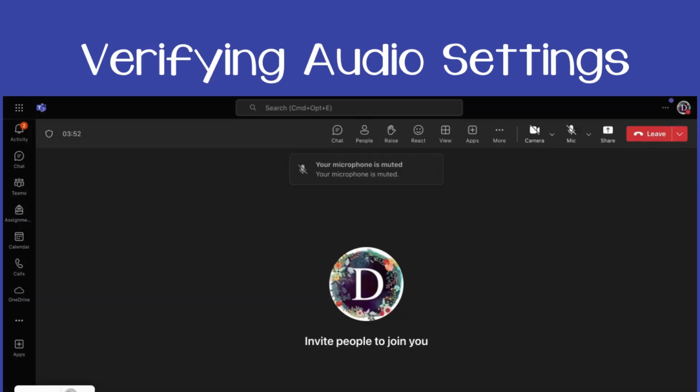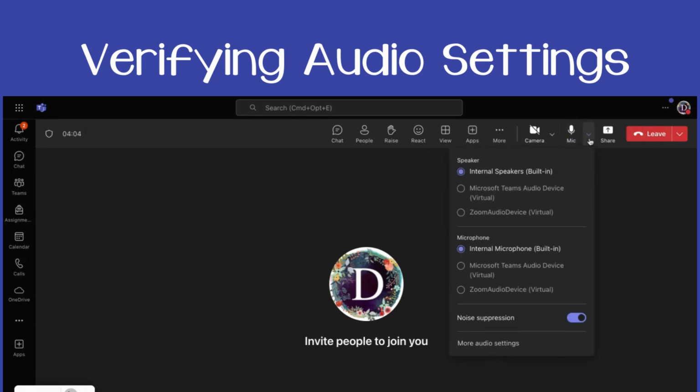Let's talk a little bit about how to verify your audio settings. The first thing you would want to do is to make sure that the microphone icon does not have a strike through. This icon can be found on the right-hand side of the toolbar. Next, using the drop-down menu, you would want to make sure that you have selected the correct audio and headphone setting. If you are not using an external headset for the meeting, you will need to ensure that it says internal speaker and internal microphone. If you are using an external headset, you will need to ensure that you have selected the name of your headset on both the speaker and microphone setting.